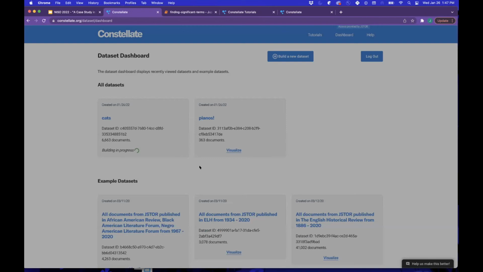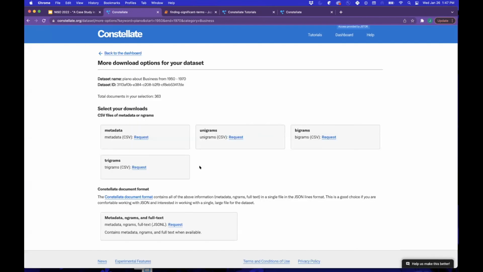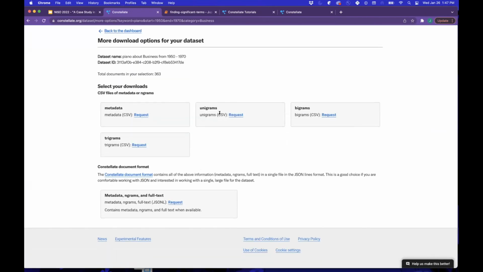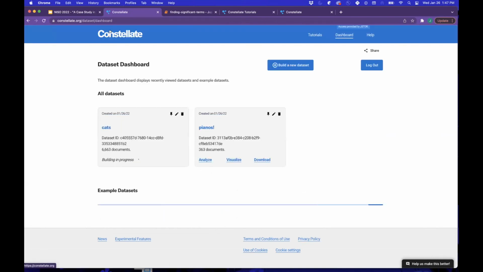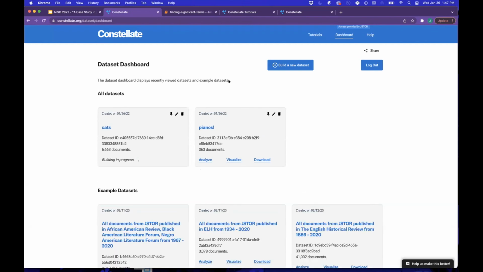We have metadata, unigrams, bigrams, trigrams. That's hidden from the beginner. They don't need to think about what a trigram is, because that's probably not what they want to download if they don't know what it is, until they've gone through tutorials and used the Jupyter notebooks. So that's one instance where what the expert needs is a little bit hidden, and they've not had trouble finding it because they know what all of these terms mean and where to look for it.